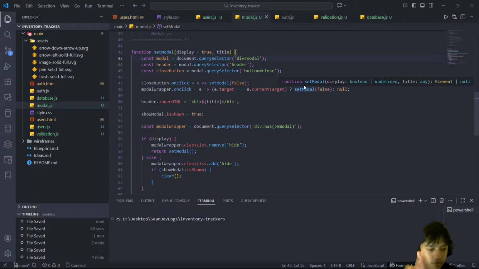What if I make the client render the modal every time it needs to be open? I think that's okay.